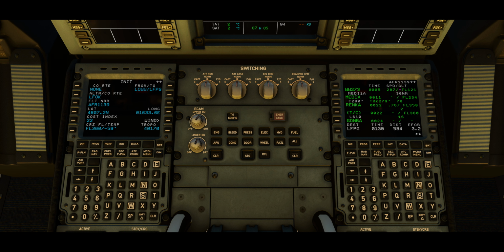Having our wind data is important because it helps us correctly calculate the time that it's going to take to complete the flight, as well as our estimated fuel on board on arrival. When you load the wind data, you see these numbers change, sometimes significantly depending on the wind conditions. This is critical, especially the longer the flight. If you're doing an event like cross the pond, it's almost essential that you have wind data in your flight plan and flight systems on your aircraft.